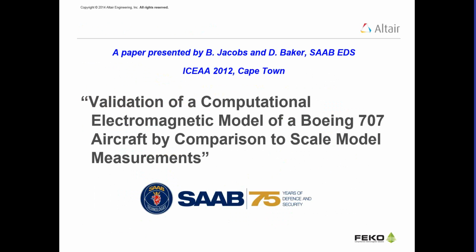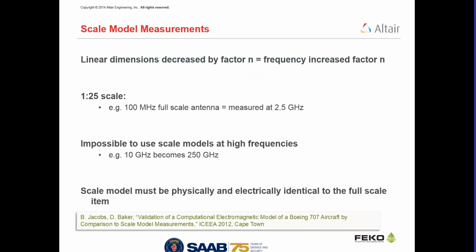This is very critical because we can do computations, but at the same time it's good to validate using measurements. In this case, you cannot really do measurements on a 707 aircraft because it takes a huge chamber to put in a 707 and do the measurements. If you do, because it's also a flying object, you cannot do it on the ground in an open range because the ground reflections will affect it. So normally people make a scale model of the bigger aircraft.